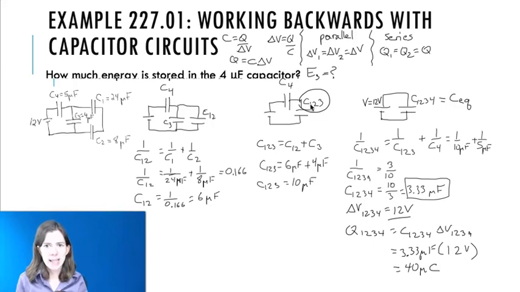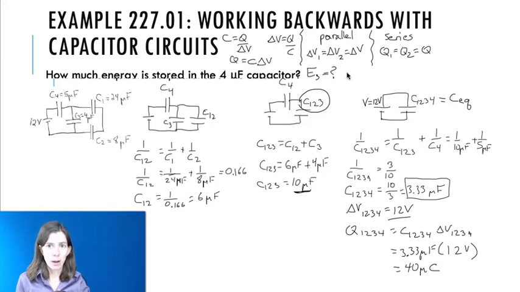Okay, so let's look at this capacitor. What do we know about this capacitor? Once again, we want to know the three quantities. We want to know C, Q, and V. We already know C123 is 10 microfarads. You see how it's nice to have it right here under the circuit. And then we have to think, okay, well, do we know the charge on this capacitor or do we know the voltage? So take a moment and think about it. Which one do we already know without having to do any computations?